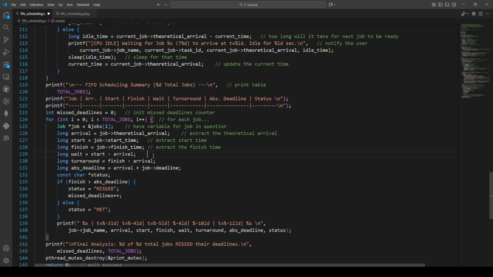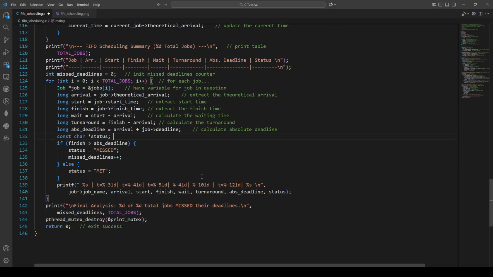We're going to calculate the waiting time. We're going to calculate the turnaround. And then we're going to calculate the absolute deadline. And then we're going to set our status, a character pointer for the status.